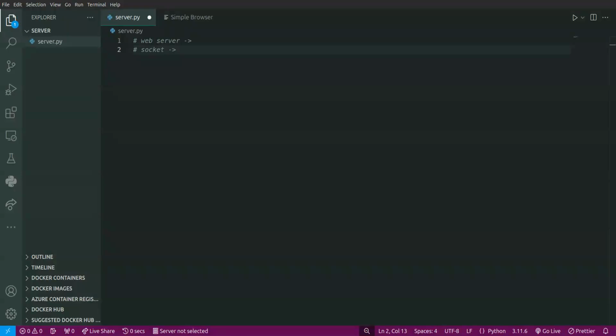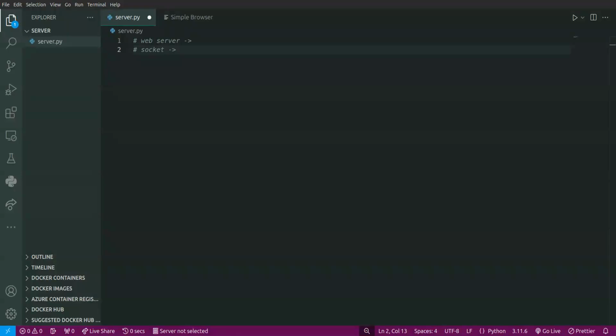Then we start listening for incoming connections, and finally accept connections to handle requests. So four steps: we create a TCP socket, we specify a port and bind it, we start listening to incoming connections, and we accept connections and handle the requests that come in.